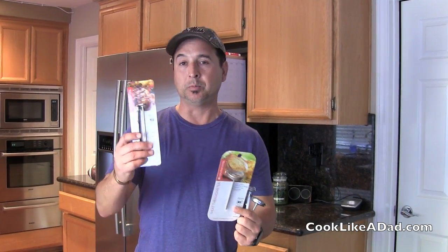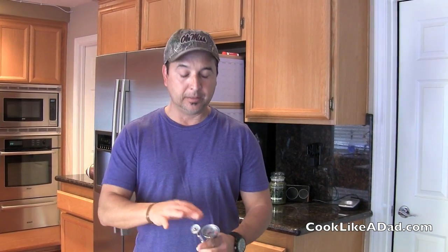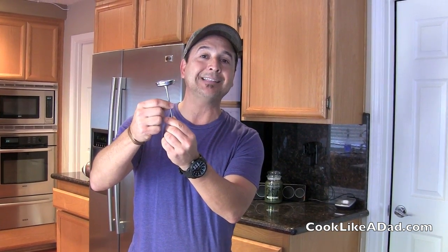My next turkey tip is meat thermometers. You can see them all over the store this time of year, and you can get the small one or the large one, but ideally, I recommend at least having 2 on hand. The key to having a good meat thermometer is to make sure that your thermometer is reading the temperature at the tip. And how do you know the difference? Well, some thermometers actually have little dimples in the midsection, and that's how they gauge the temperature of the meat. You do not want that. You want a true meat thermometer that is going to gauge the temperature of your meat at the tip.